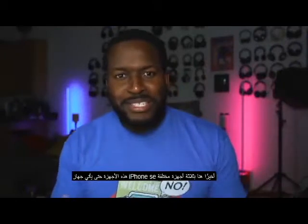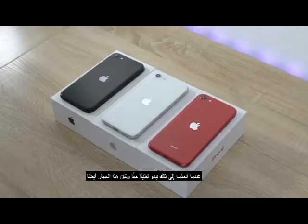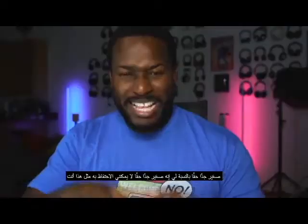So the iPhone SE is finally here. It comes in 3 different colors: black, white, and red. And of course, red is my favorite color. That's one I gravitate to. It looks really, really nice. But also this device is really, really small. For me, it's really tiny. I can kind of hold it like this, as you can clearly see right here in front of me.